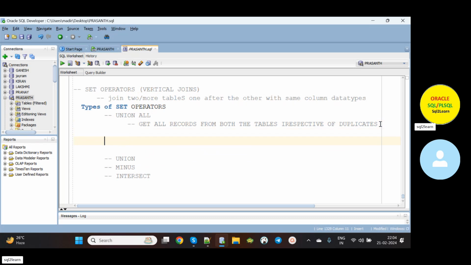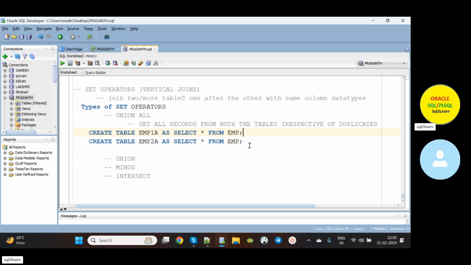See, I'm just creating two tables. Already we have the EMP table. I create table EMP2A as select star from EMP. Same table I am creating. One more table: create table EMP1A as select star from EMP table.